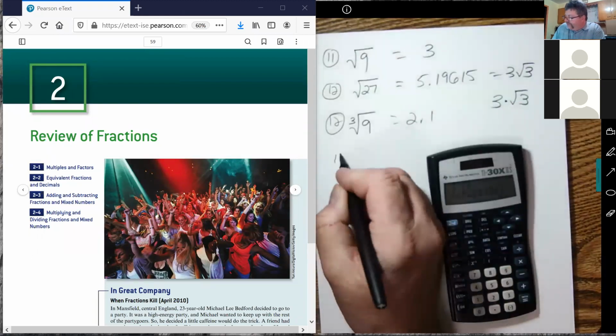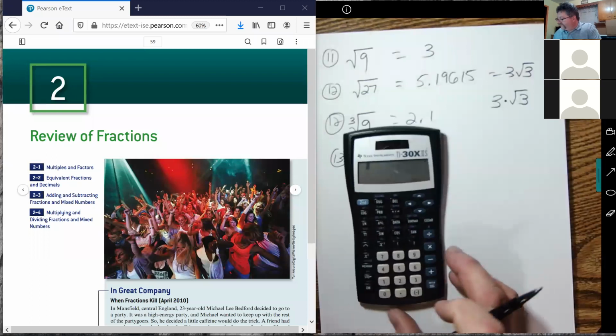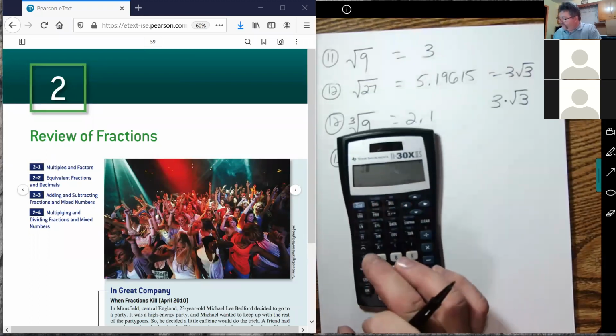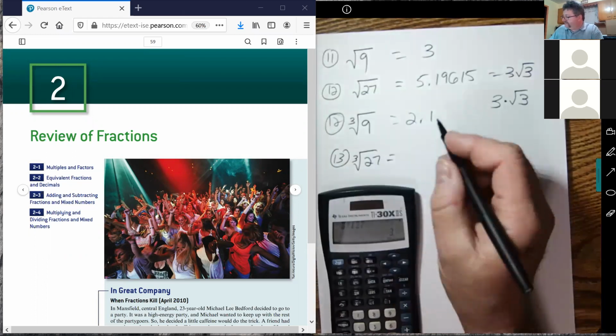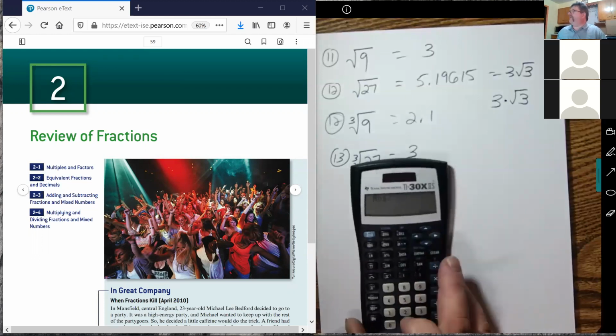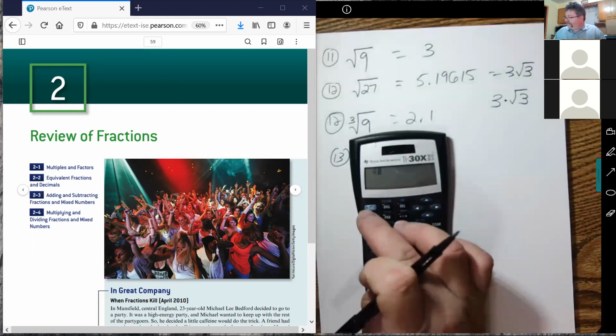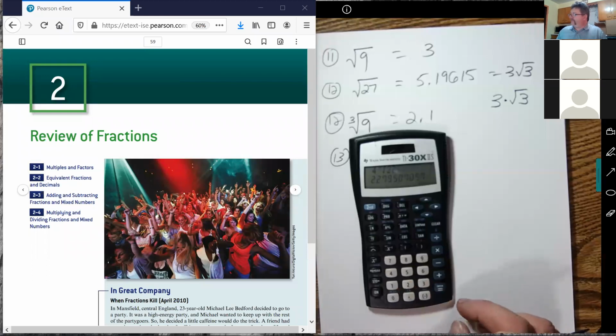Okay, number 13 is the cube root of 27. That will be a nice number. Okay, so I'm going to say 3 for cube root. I'm going to hit my generic root button. I'm going to put that 27 in there, and I get a 3. All right. So whatever number is in that little check, if it was like a 4, you would say that was the 4th root of 27. To that we would say 4, and then our root button, and then 27, and 2.2, blah, blah, blah. Perfect. Thank you. Sure.